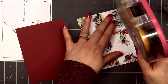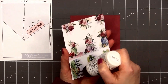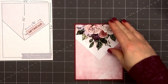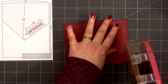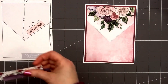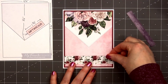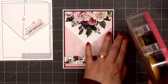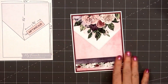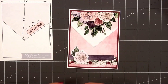I'm adding just a corner of that floral paper toward the top of the card, following the design on the card sketch. I put adhesive on the back, adhered it to the top of the card, then flipped over the panel to trim off the extra. I'll layer the background on a burgundy cardstock, put some ATG tape on the back, and add my card front onto a card base leaving an eighth of an inch of the white card base showing. All of my cards in this video are American standard A2 size — four and a quarter inches by five and a half inches. At the bottom of the card I'm adding a strip of floral pattern paper and also a narrow strip of the purple watercolor paper.